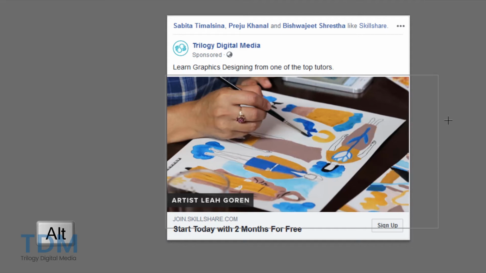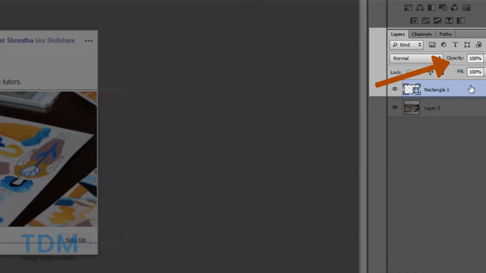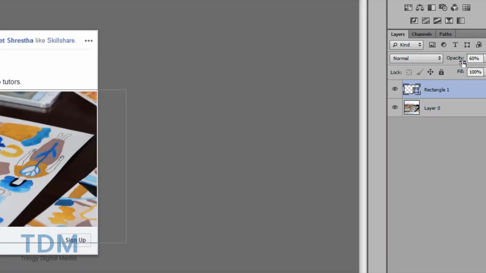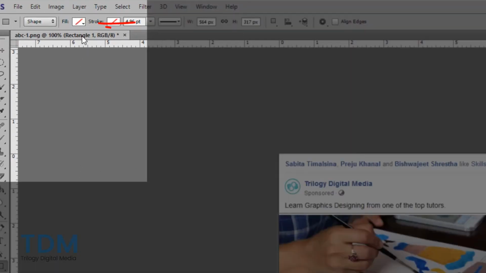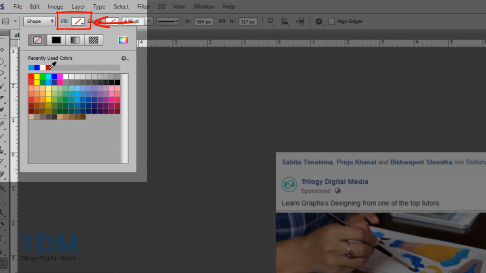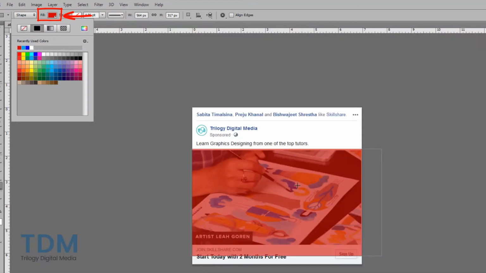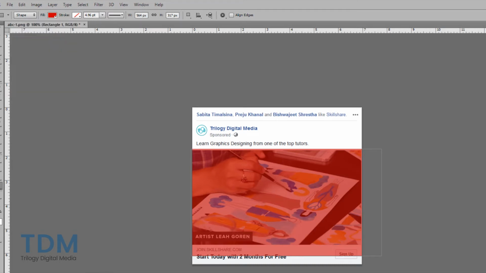While we're here, take down its opacity to something like 60%, so that contents below it could be seen too. Type in your new value of opacity just like this. You can select a fill here.